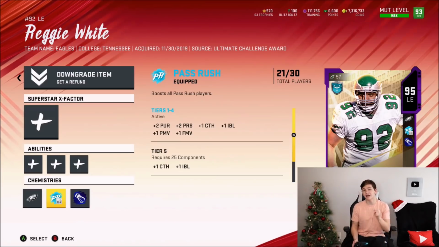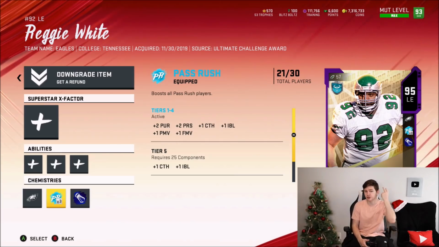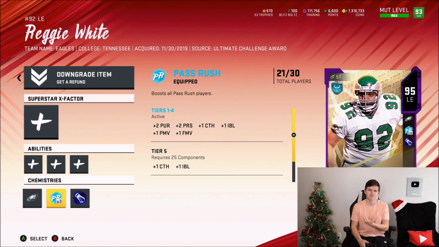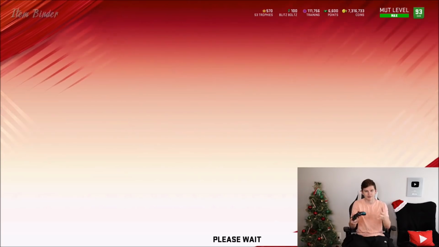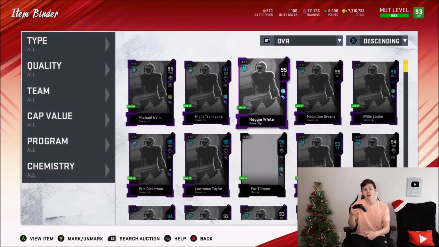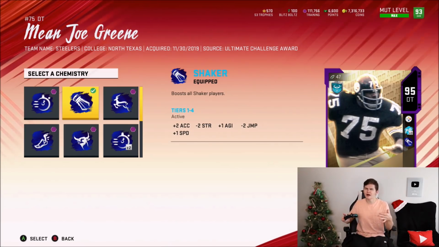And you guys saw that I actually had lockdown chem maxed out. I have got pass rush at 21 out of 30, which means that I get 2 pursuit, 2 press, doesn't matter, 1 catching. Kind of doesn't matter either, but I do get the extra power move and the extra finesse move as well as the impact block. So players like my Reggie White, you guys can see my Reggie White has actually got 97 power move. That's ridiculous.